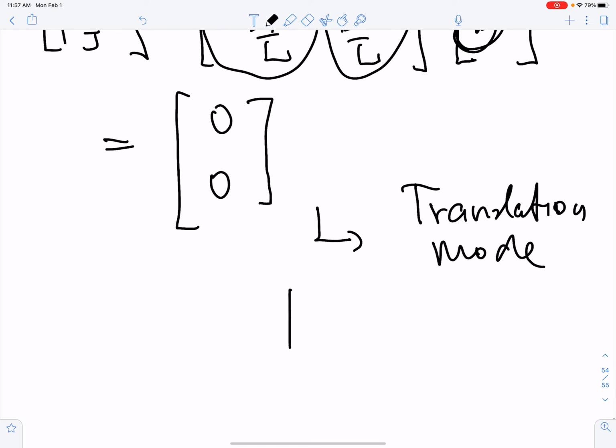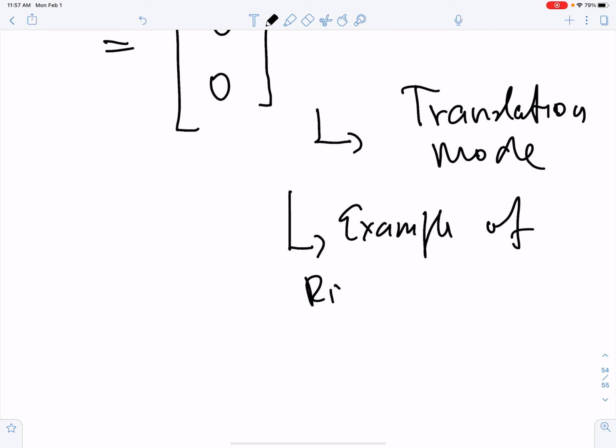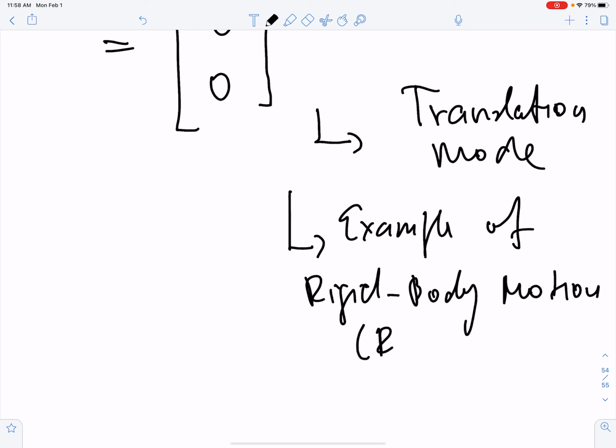So this is an example of what's called a rigid body motion, or RBM. We'll see more and more of those in the class, but as you know from mechanics, a body can undergo rigid body displacements and rotations. In this case, this is just a one-dimensional system, so it can only translate left or right. There's no rotation yet. That body should not build forces or stresses, and this is exactly what's happening here.